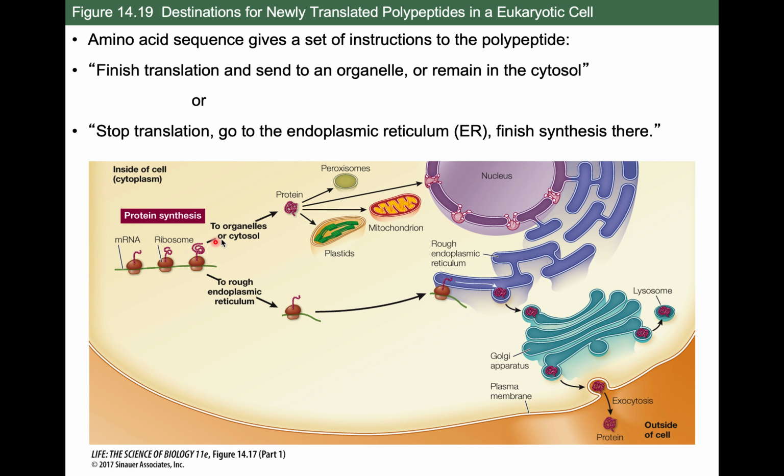Or maybe there's a protein that needs to go into the nucleus or into a mitochondria or whatever. You could imagine lots of possibilities there. So essentially, this signal sequence, it says up here, is sort of sending the message to the cell, or to the ribosome at least, hey, stop translation, go to the endoplasmic reticulum, and you can finish things up there.